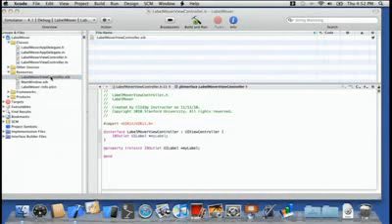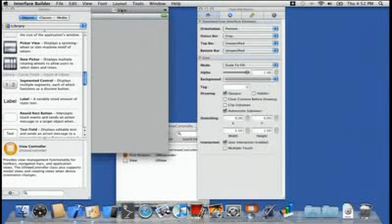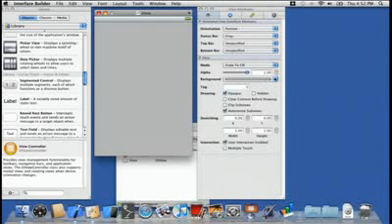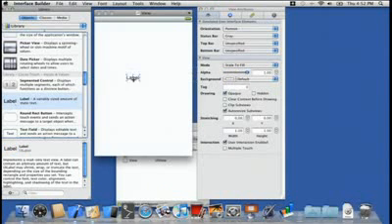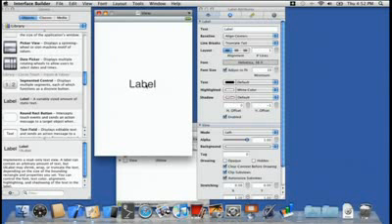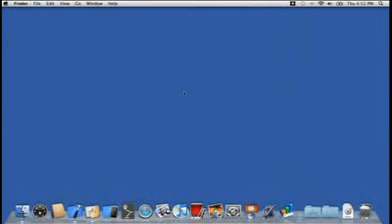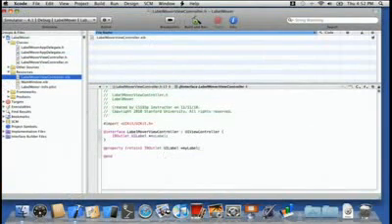So let's go to our xib file here, and you can see that it's blank. I'm actually going to set it to be the default color, which is white instead of gray. And then I'm just going to drag this label out here, set the font maybe to 36, let's say. So we'll just start with it in the middle. Let's go ahead and connect it up. myLabel, save, quit. Go back to Xcode and run.